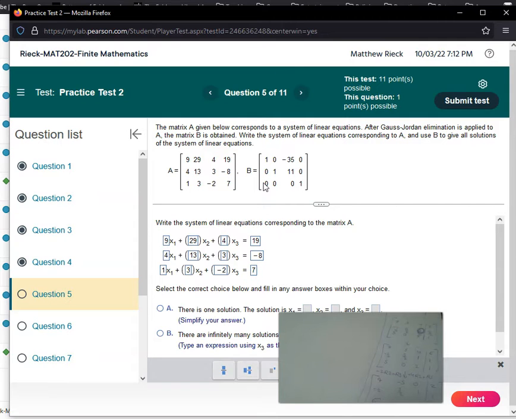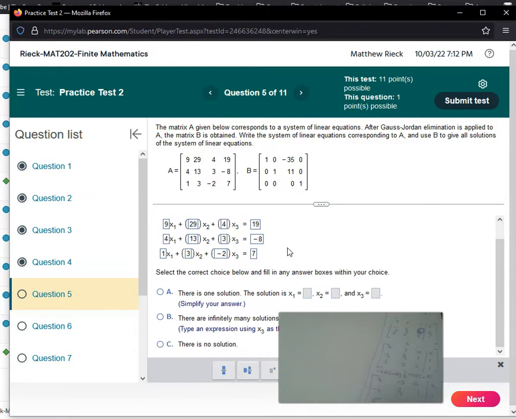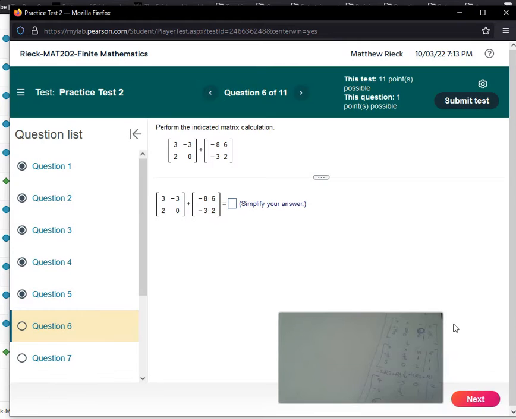All right, so if you end up with a system or a matrix where you have all zeros in one row except for the final entry is a non-zero number, that's when you have no solution. Because again, this corresponds to the system 0x1 plus 0x2 plus 0x3, and there are no values of x1, x2, or x3 where I multiply each of those times 0 and add them all together and get a positive 1. Again, if you multiply anything times 0, you end up with 0. And if you add a bunch of zeros together, you're going to end up with 0. So in this case, there is no solution.